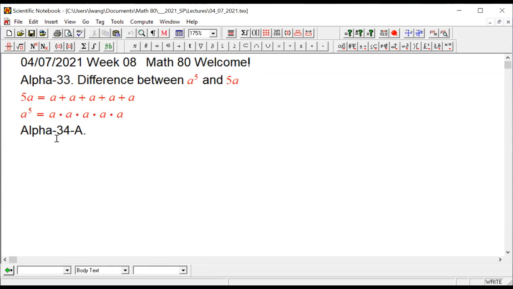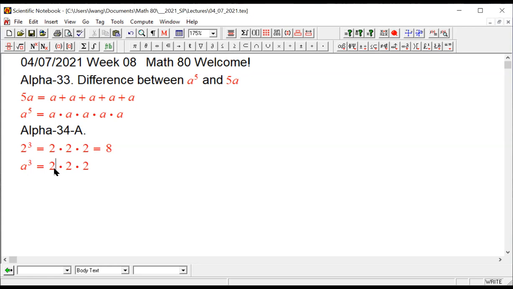Because it all started with something like 2 to the power 5. Let me change the number, 2 to the power 3, right? 2 to the power 3 means what? It means 2 times 2 times 2, 3 times, right? So that's going to be 8. You use this definition, and of course we call 2 the base and 3 the exponent, and you just expand it.